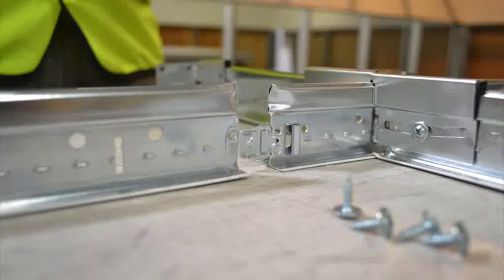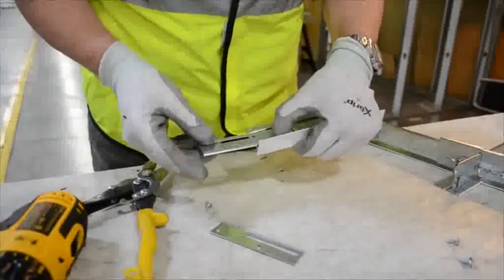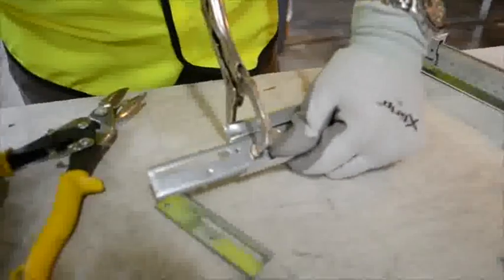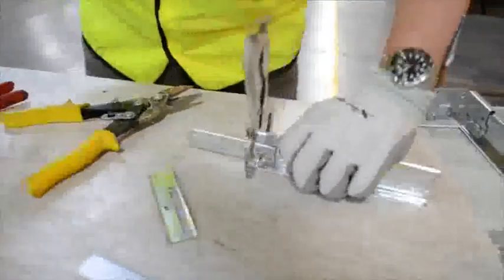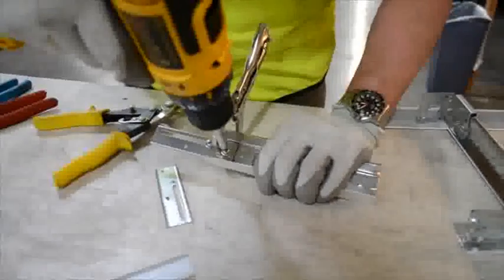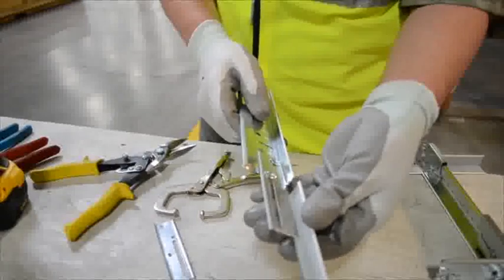At this splice location across the break, we will install the main runner seismic joint clip, or item SJMR. The clip has been designed to line up with the existing forward-riveted clip hole, which was once used to hold the clip that you snipped off. A screw fits nicely through this pilot hole. When installed, this SJMR separation joint will give the grid system the required movement it needs in a seismic event. The included splice plate gives a nice clean look from the floor by covering up the break in the main runners.